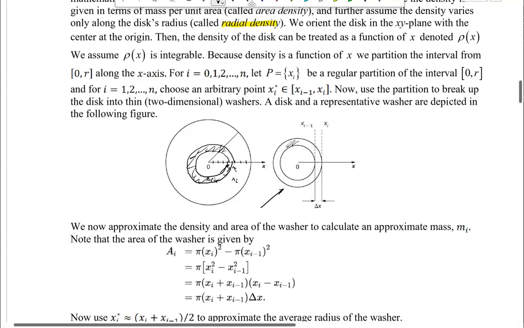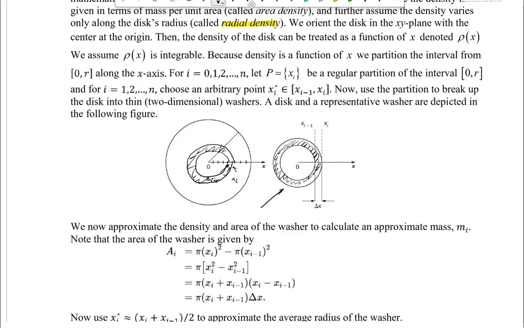Now, we want to take this area that we have here, and multiply that times the variable density function rho of x. So first we have to come up with that area. Well, kind of like we did with the washer method, we're going to take the area of the entire circle, right? This whole thing, which is right there, and then subtract out the white inner area, which is right there. From there, we're going to do a little bit of algebra.